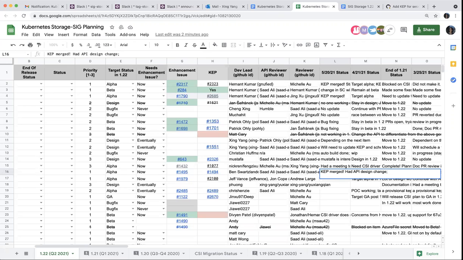We went into detail on what the exact plan is, so I won't recap it here unless you guys are interested. But the short version is we're going to eventually be deprecating the data source field and replacing it with a new field called data source ref that looks identical, except that it has slightly different semantics when creating new PVCs. The reason for that is because it was impossible to evolve the existing data source field to what we needed it to be without breaking backwards compatibility in some very unlikely but possible scenarios. So that change is coming in 1.22, a new alpha field.